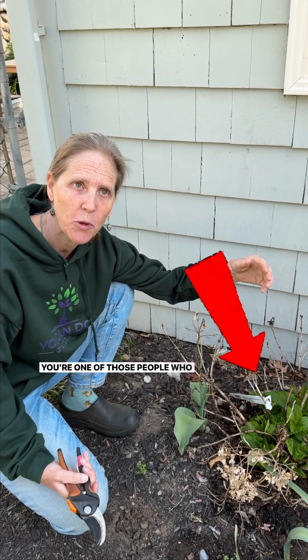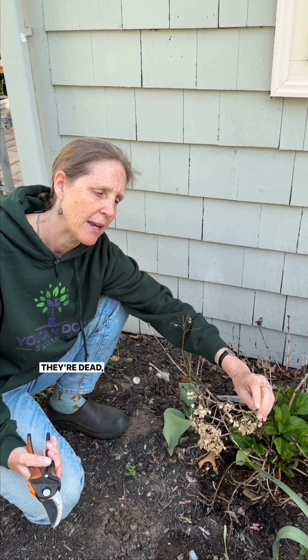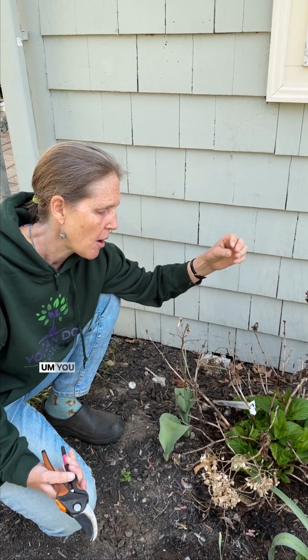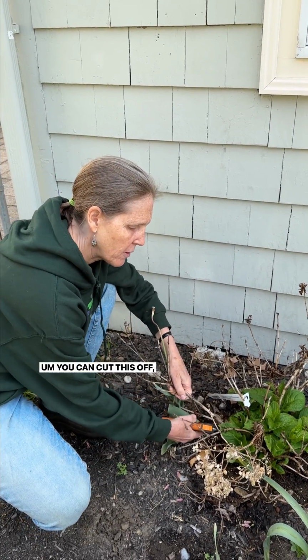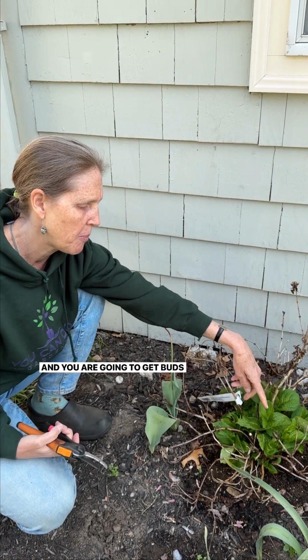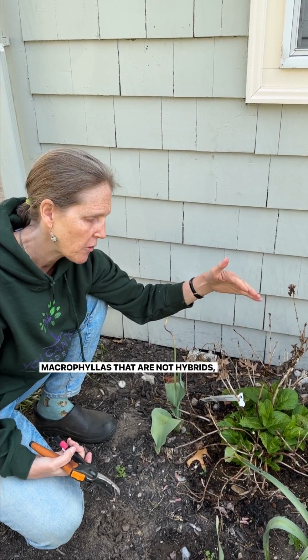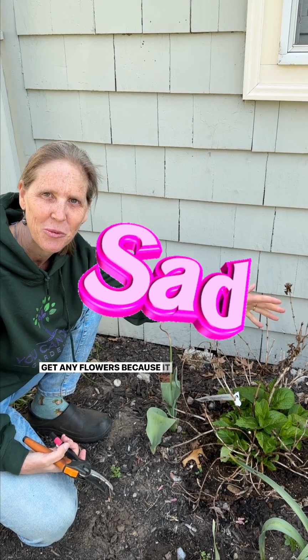You're one of those people who, because we're in a cold climate and you've got no buds, they're dead, okay? They're dry and dead. You can cut this off, okay? And you are going to get buds on this. Whereas other people with macrophyllas that are not hybrids, they're not gonna really get any flowers because it was so cold.